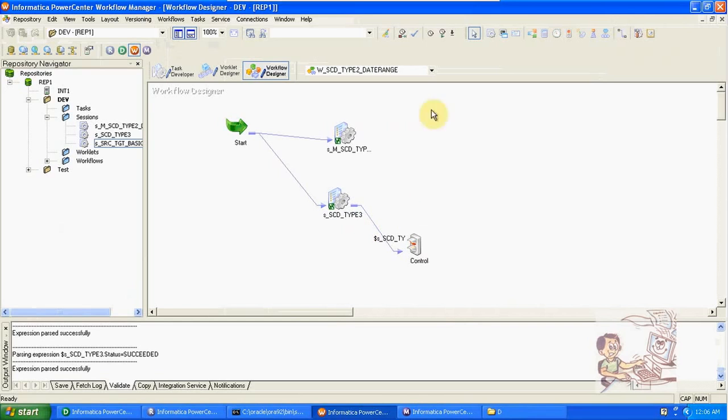So I have some other dependencies. Like this, the two sessions at the first level will start at the same time.